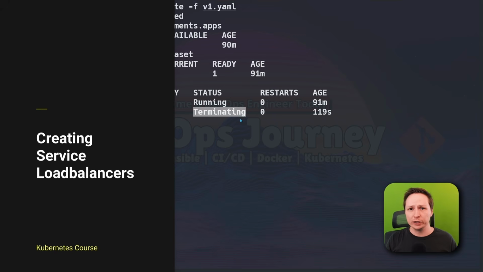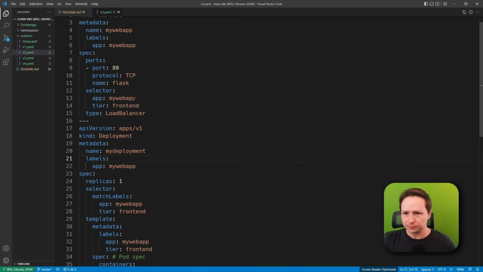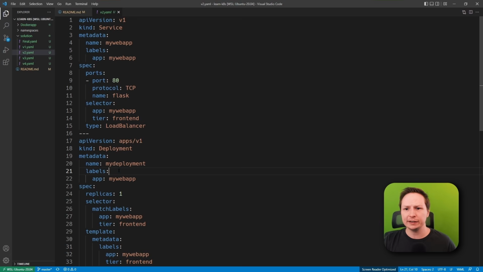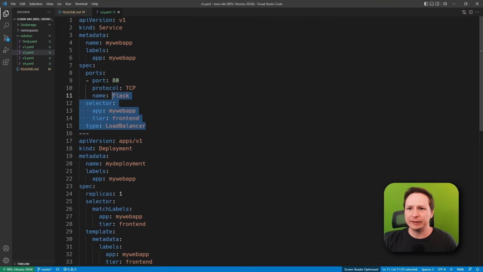But let's have a look at the version 2 of our manifest file where we implement a service load balancer. So I'll pull it up in Visual Studio Code since it's a little easier to read. And you can see, if you're familiar with the YAML format, this is actually 2 YAML files just stuffed into one. And the way you can do that is just with these 3 dashes, which basically signify the end of a YAML file. So our old version 1 of the YAML file is down here, and then we have this new Kubernetes resource, the service load balancer, up in this section.